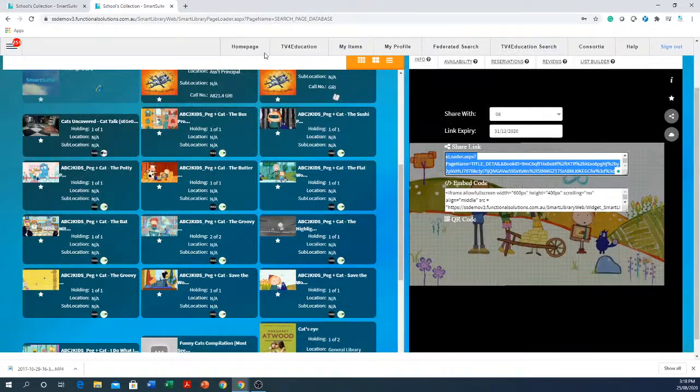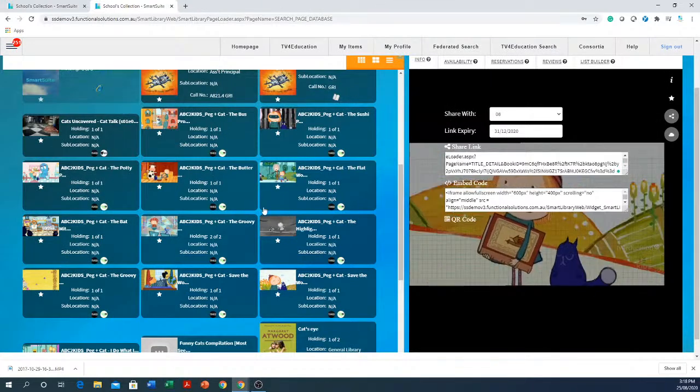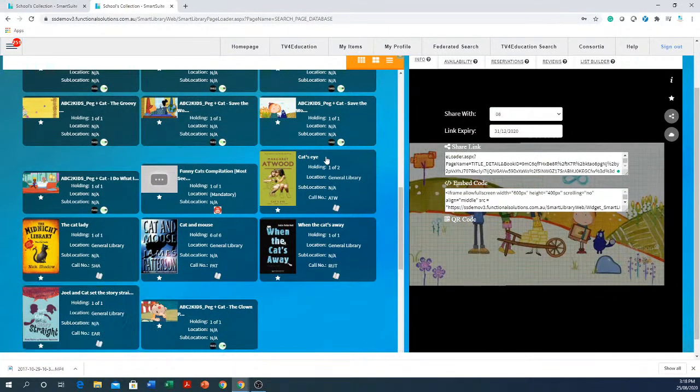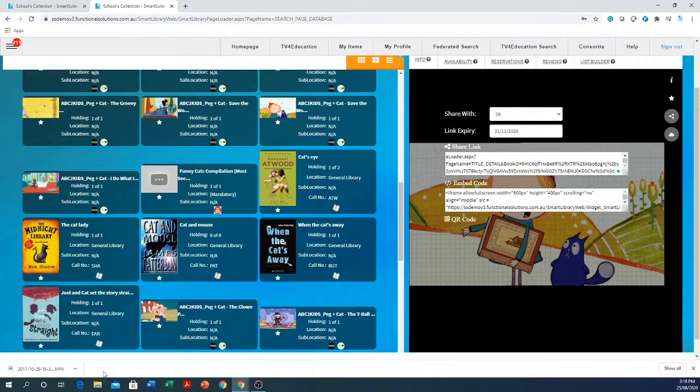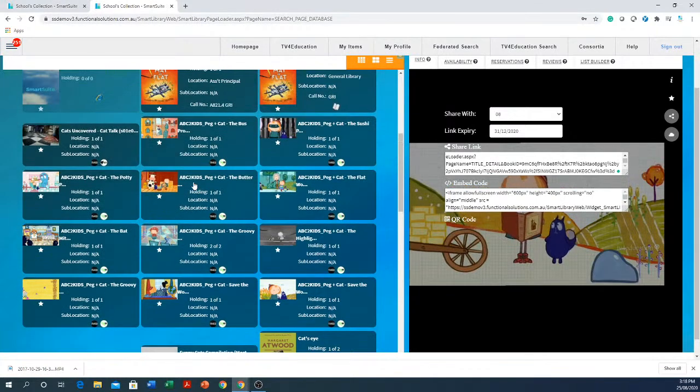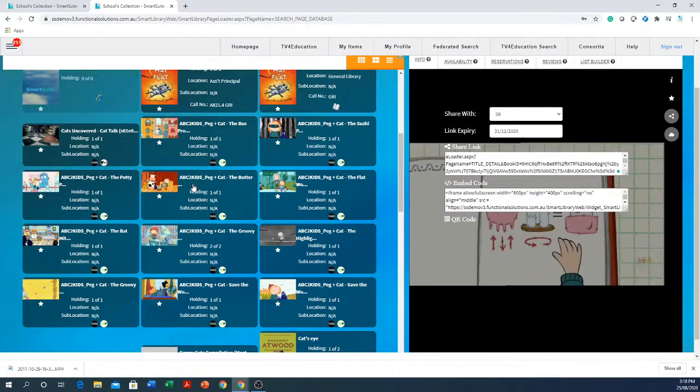Okay, so that's dealing in a nutshell with everything that's on the school's collection that now has been added by teachers. Only teachers and library staff can add, and the students only have access to this page, and when they log in they can only see what's appropriate for their particular year level. However, we want to know, how do I add content? Where do I go to get content? And what kind of content is there?